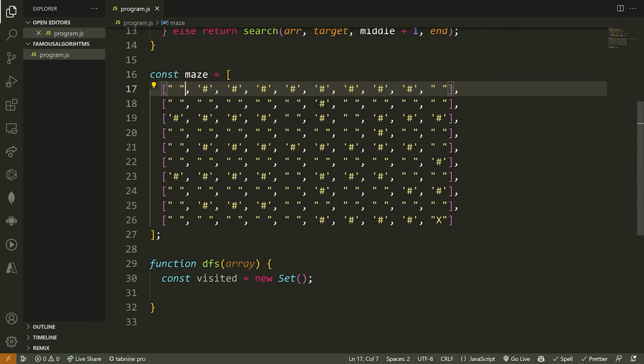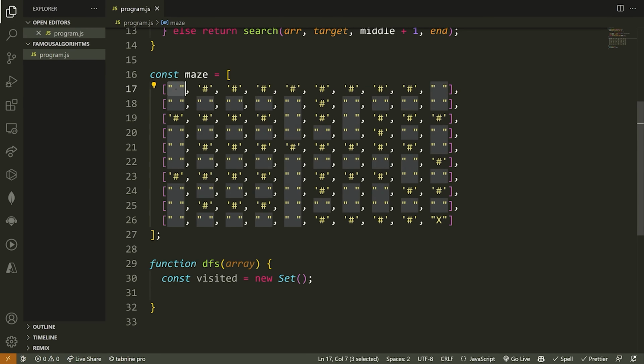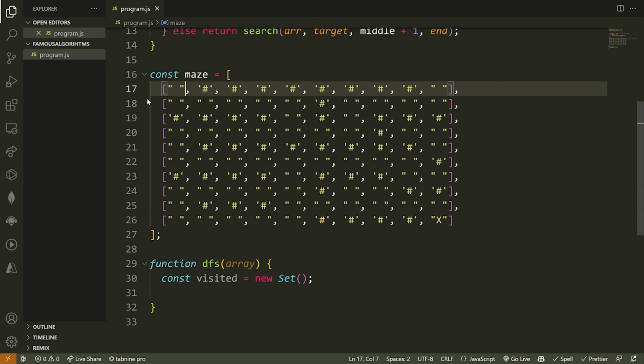So I start at 0, 0. I look at this position, I see that it's an empty string, or that it's a space. So what that means is that this is a valid position to traverse, and I now need to look at all of its neighbors, so the left, up, right, and down element, and see if I can move to any of those. In this case, the only valid neighbor to move to is downwards, so that's fine, I move down.